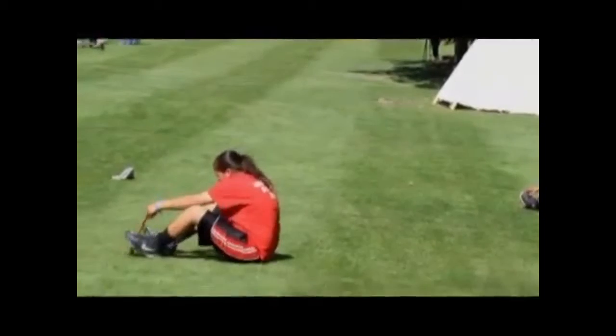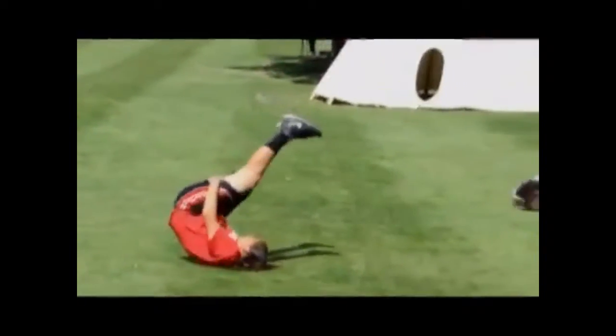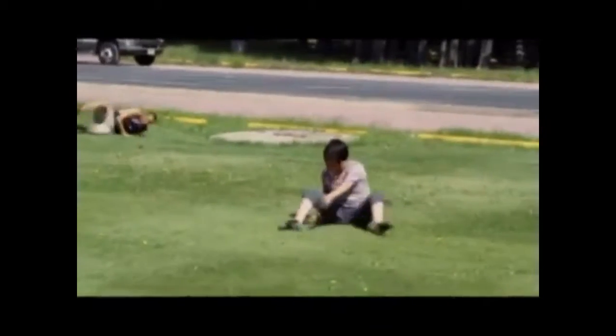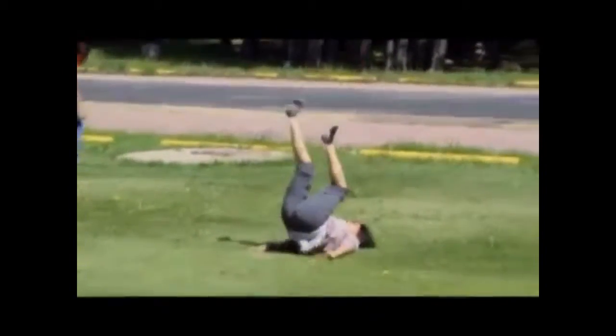Kids can find it difficult to get the tail of the ball firmly between their feet as they go backwards, and a lot of times they'll think they threw it really far but find it's just on the ground at their feet. And with the initial rolling over, a lot of times they'll get really excited and go all the way over — it's kind of surprising to them, but it's always fun to watch.